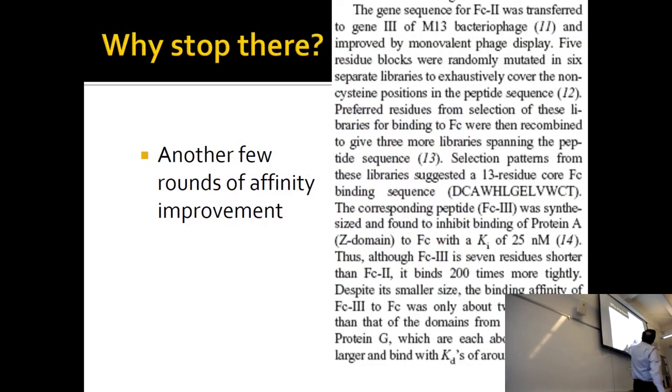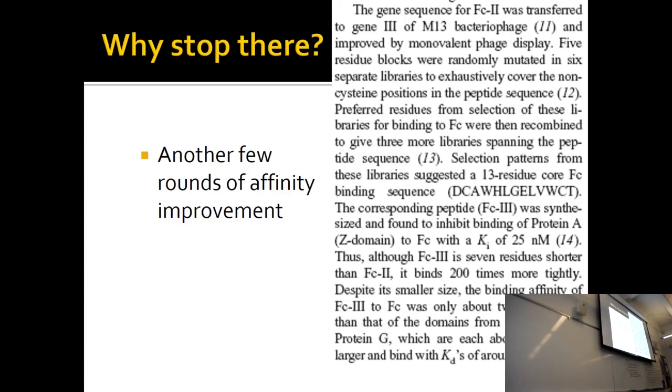So remember that they had the two peptides. They did libraries twice and they got the same core. And so they made a peptide out of the core sequence and cut off the end, so it's only a 13 residue core. Incredibly small. And yet it inhibits binding with a 25 nanomolar equilibrium constant. It's pretty low. The nanomolar binding is very good, especially for something that small.